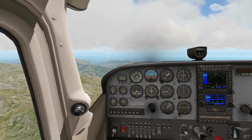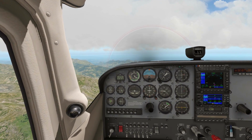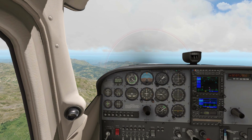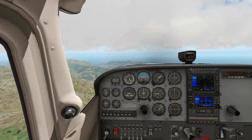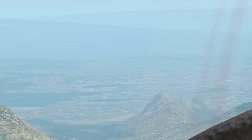Right, now we can start descending. I'm going to notch the nose down a few with the trim, just into a very slight nose down position. And then we'll keep a very close eye on the airspeed and the attitude as we descend. Got the sea down here, and then the airfield should be over there.